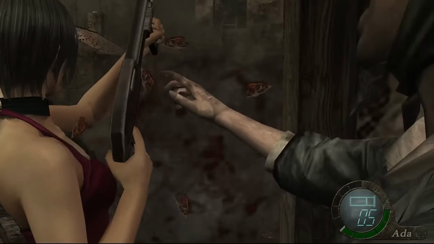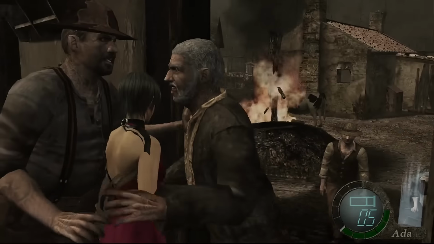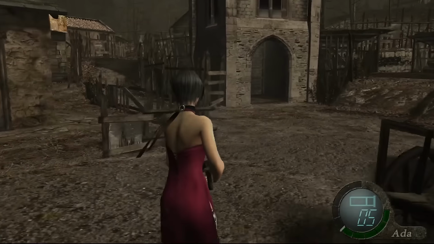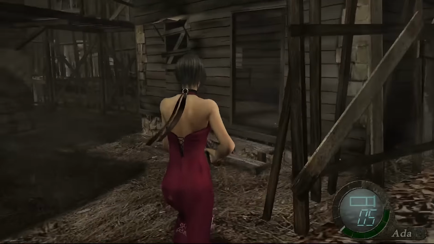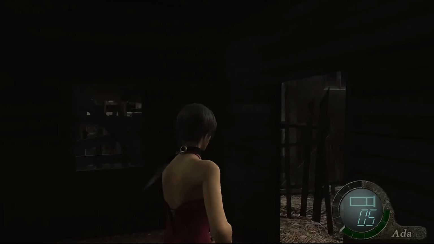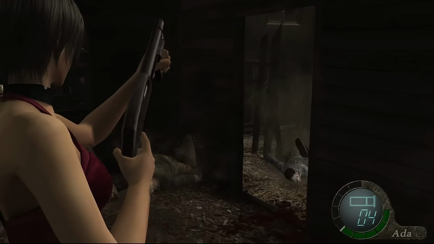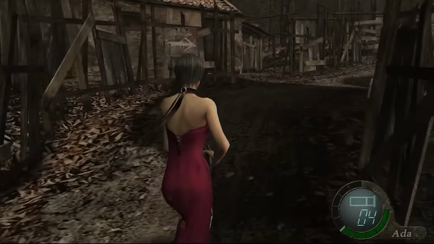Oh, hi guys! Not again, goodness, these women with their grappling powers, they're getting in my way. It's a good thing none of them grabbed Ada from the front, otherwise I would have taken damage. But hey, it's all good. Nope. I will see all of you later.